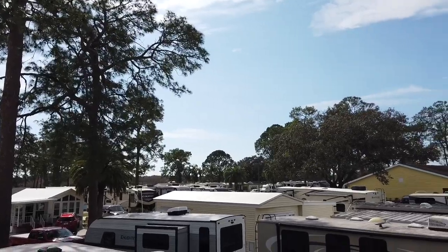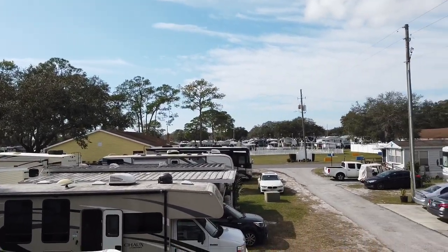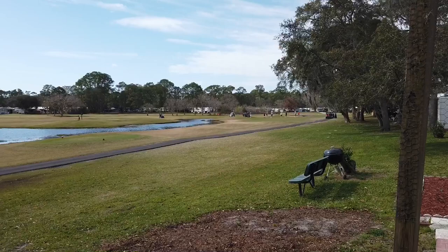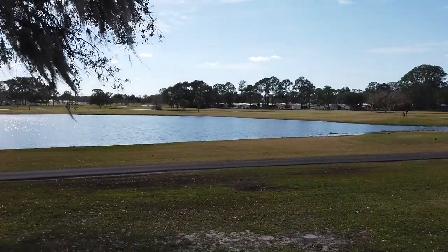Yeah, this park has a lot of people — over a thousand sites and I think probably 125% of them are used at this point. Everything's busy out here in Florida. All the parks are busy, everything's booked up, and if you haven't got a reservation several months in advance you probably aren't going to get one. So keep that in mind this time of year if you're here in Florida. We're on our way to springtime already — it's hard to believe, it feels like it out here today.